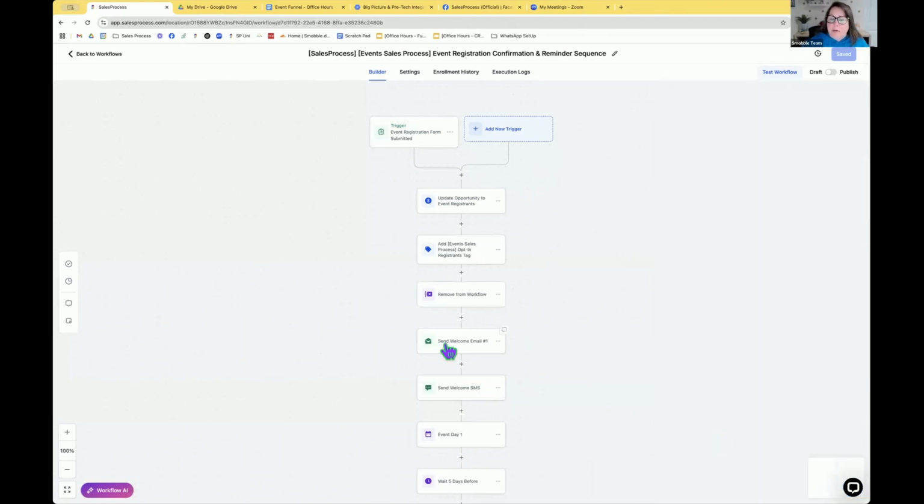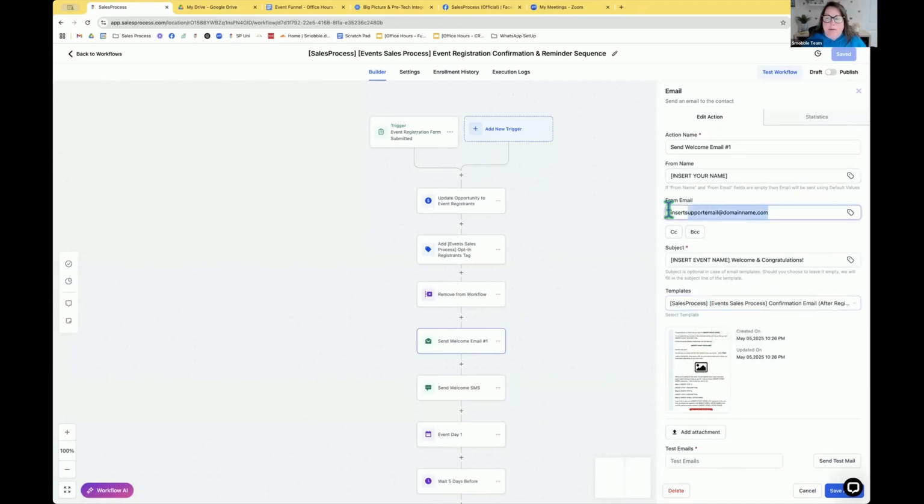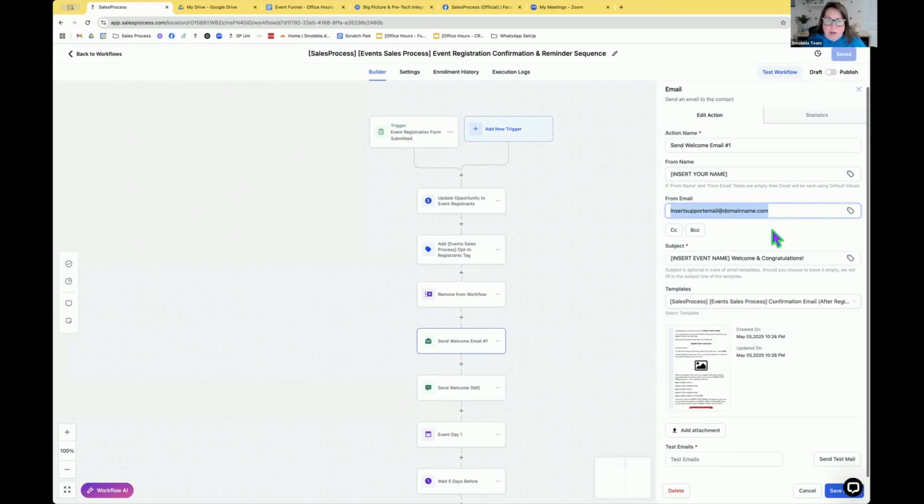And here is their registration welcome. This is the email template that you are going to replace with your own email template. And remember, again, remove this. Otherwise, it's going to send from that domain. And it's not going to work. I'm going to tell the team not to do that in the future when they're building templates. And then, of course, also either leave this blank or put your name in there.